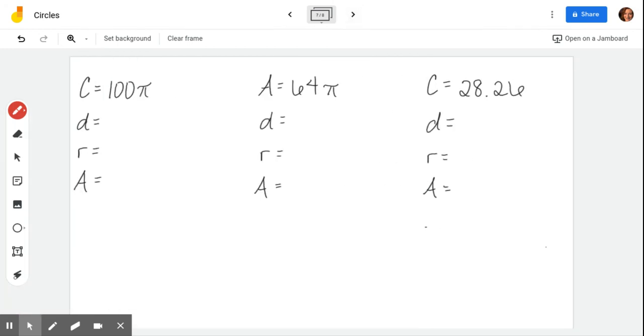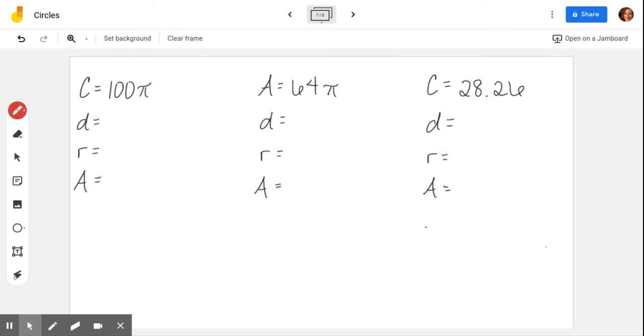The last thing that I want to show you in this video: in my classes, I always tend to give problems like this because I have seen these on the state tests in the past. We never know in advance what's going to be on that test or not, so I can't say they will continue to be there, but I have seen them in past years. So let's look at this first one.